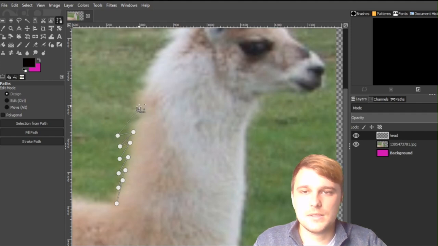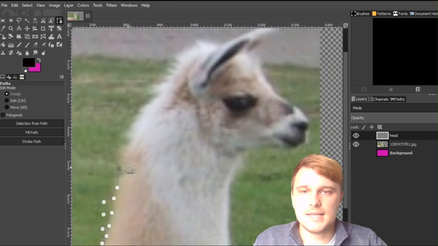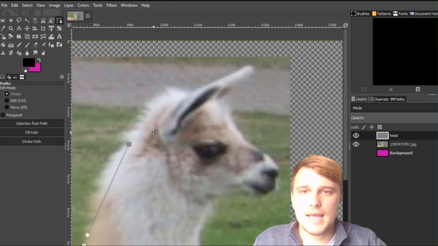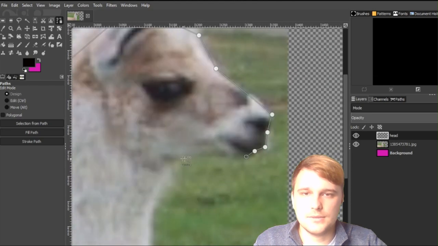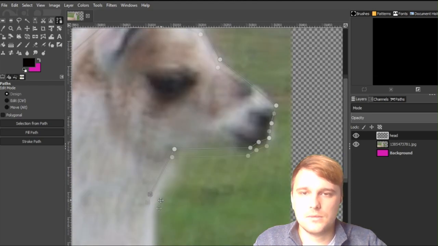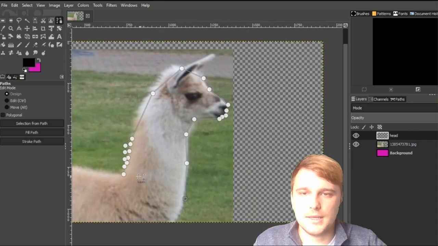Okay, and then maybe something like this. I think this beginning is okay. And then after this, I'm just going to click and put a bunch of vectors here. I'm not looking to change the angle right now, because I'm going to do that later. So here and here, here maybe, to the mouth right here and here, and then we can do here, here, maybe here, here and here.